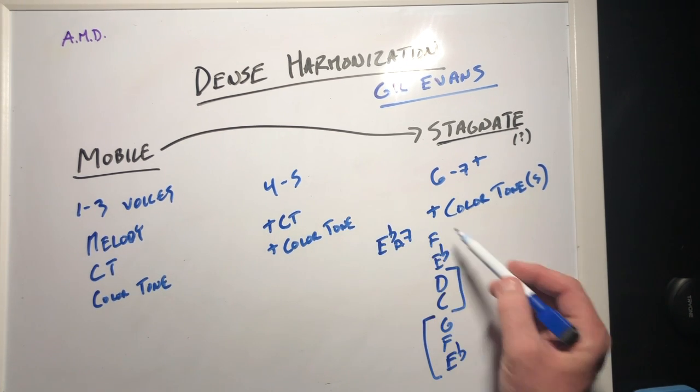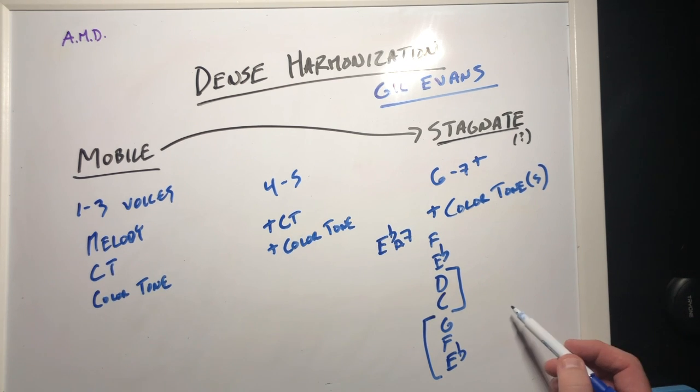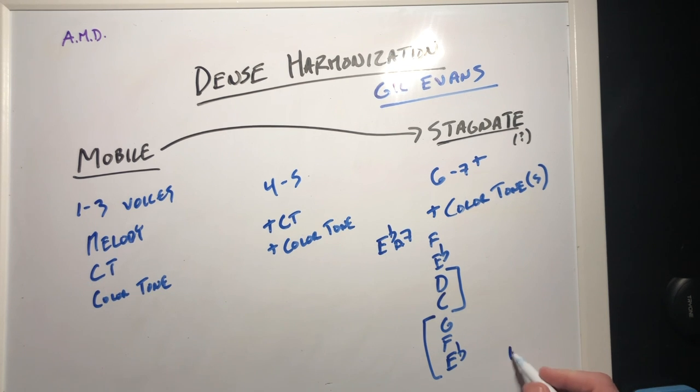There's all sorts of clusters that happen in there. And again, you have to be very specific when you're harmonizing these. Certain harmonizations will work better with the trombones. Certain harmonizations will work better with trumpets or saxophones.